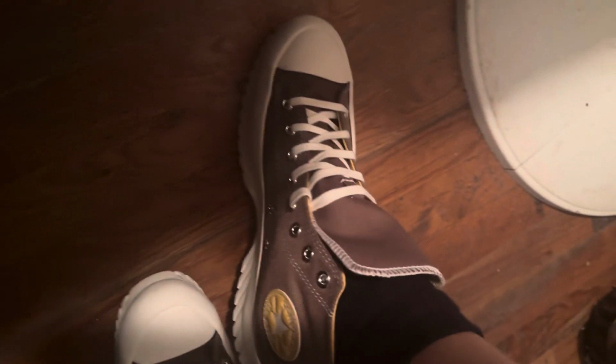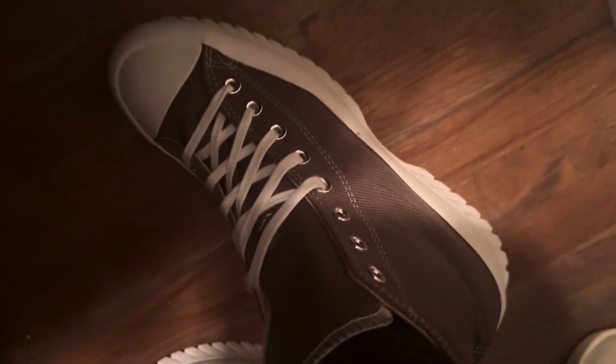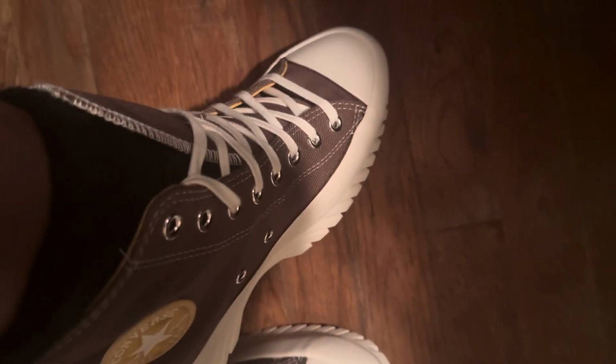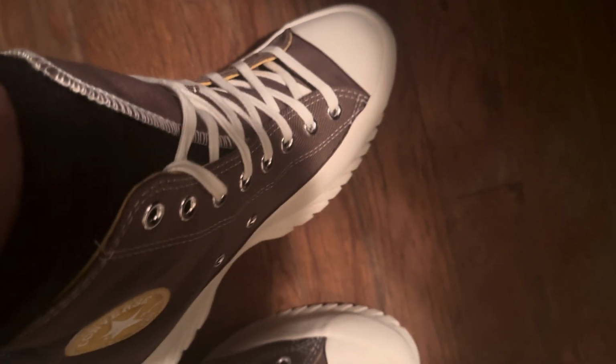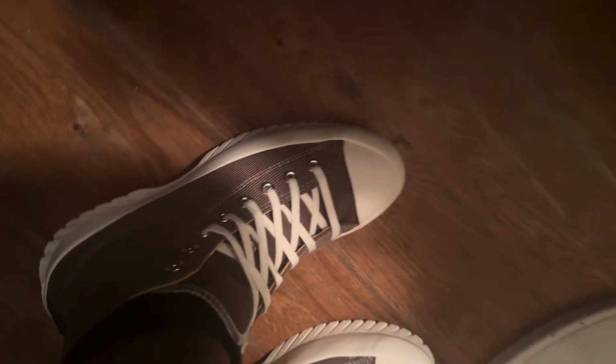And they're comfortable. I don't even think I have to put insoles in them. Usually I put Dr. Scholl's insoles in them, but they're comfortable. They're just like this. I don't think I'm going to have to do the insoles thing. But we'll see. We might. But so far, they feel comfortable.